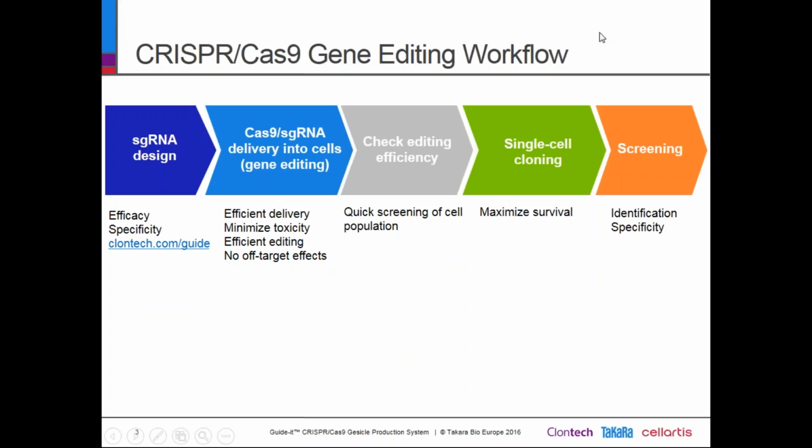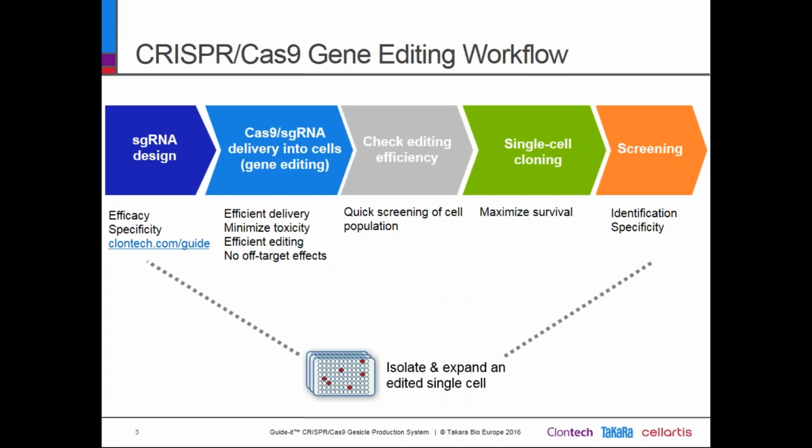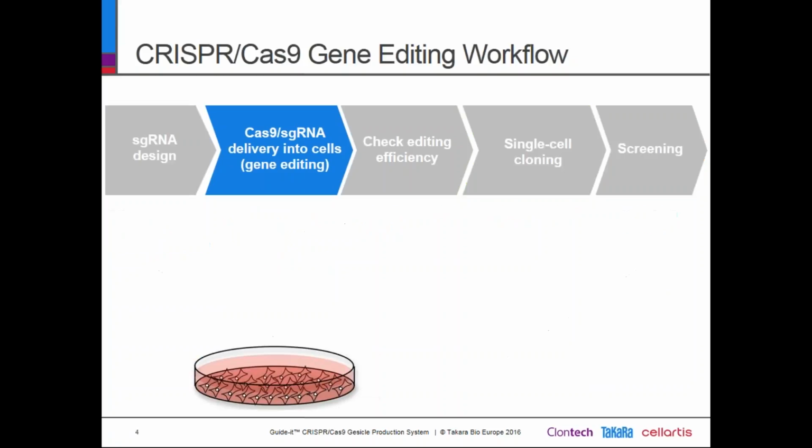And then at the end, you can screen your single clones and identify those that carry the desired mutation, and also check for specificity of the gene editing event and for off-target effects. And then finally, you will isolate and expand your edited single cells. So today I would like to focus on the delivery part of this workflow.